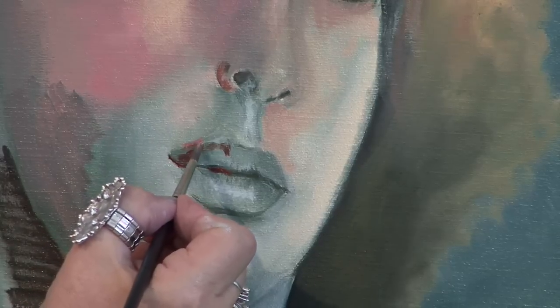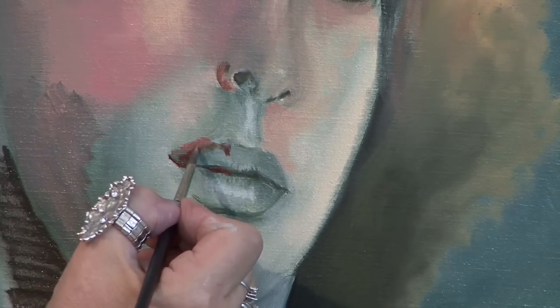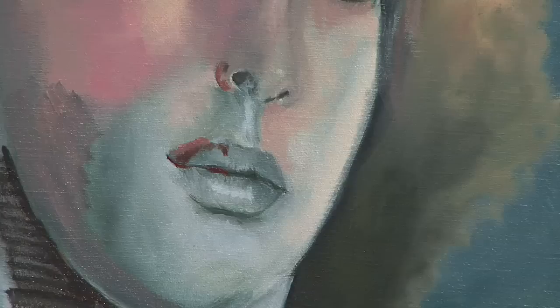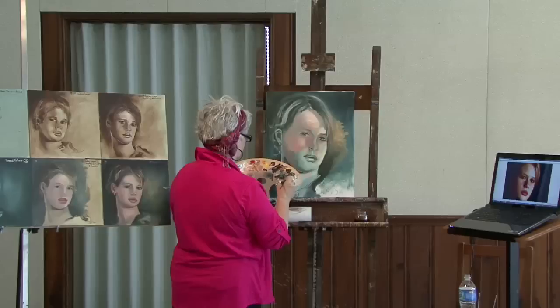And then kind of mix it together so that it becomes one. It becomes part of the skin instead of just a line. And that's another mistake that beginners make, is they tend to just draw it like they're wearing deep lipstick. You don't want lipstick sometimes. So it's not a drawing. It's actually the red of the mouth against the pinkish of the skin. And then you just barely mix them together to where you can make it part of the same skin.